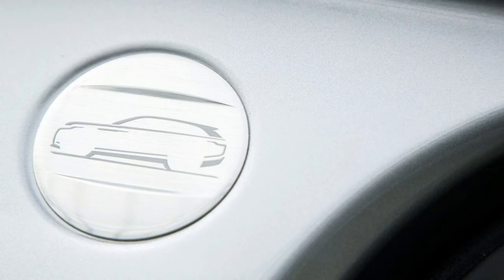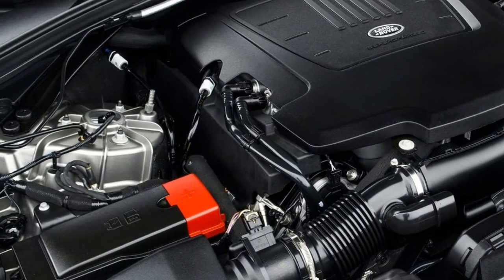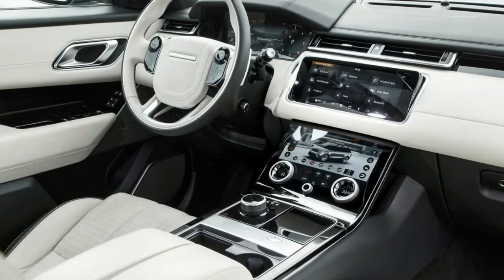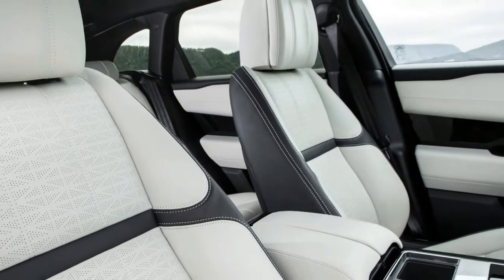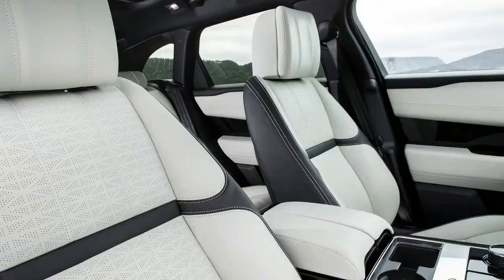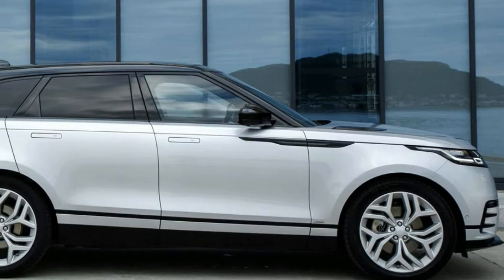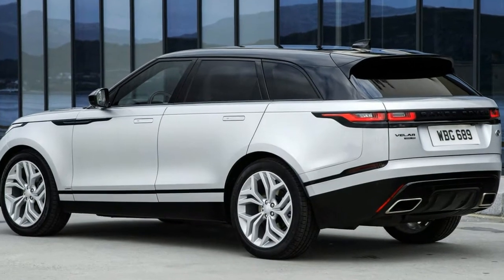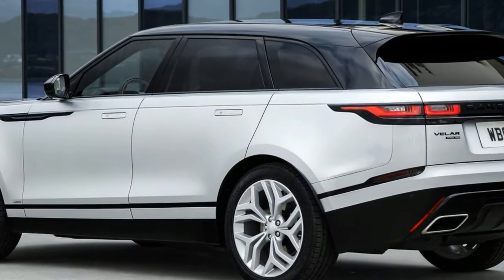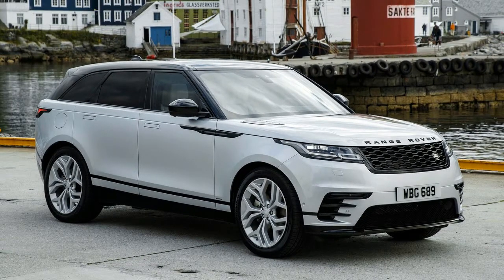In addition to traditional Windsor leather, Land Rover partners with Kvadrat, a top-tier Danish textile company that collaborates with modern furniture design firms such as B&B Italia and Vitra, and whose ads grace the pages of Architectural Digest. Wool blends and sustainable micro-suede cloth — of which even the staunchest celebrity vegan would approve — are an innovative and fashionable alternative to leather interiors, on the exclusive first-edition production run of which only 500 will be produced. Stiff and stodgy this interior is not, and every high-end fit and finish beautifully complements some serious tech.